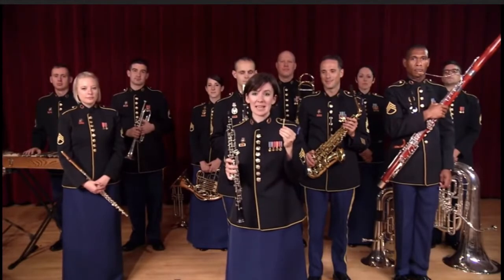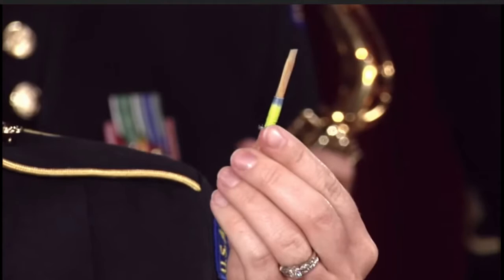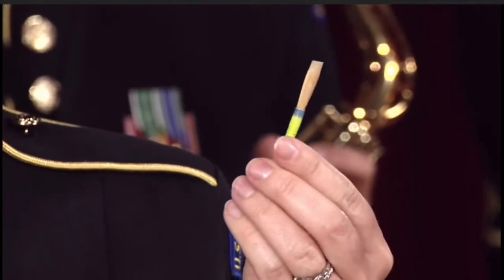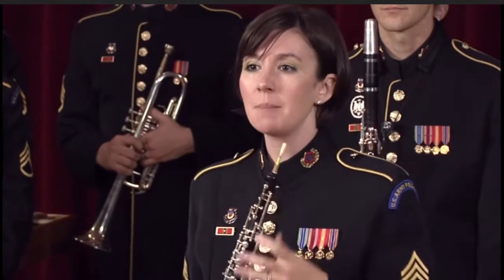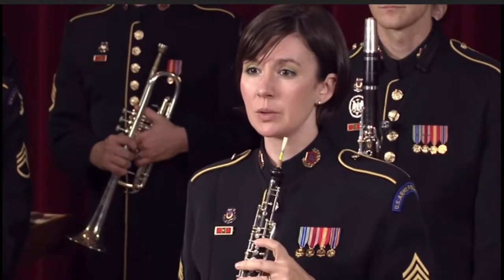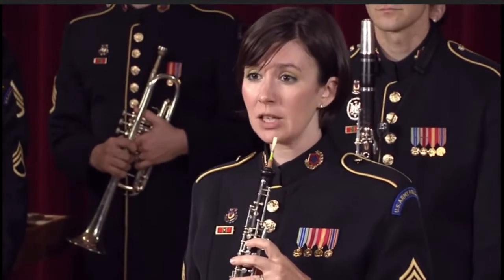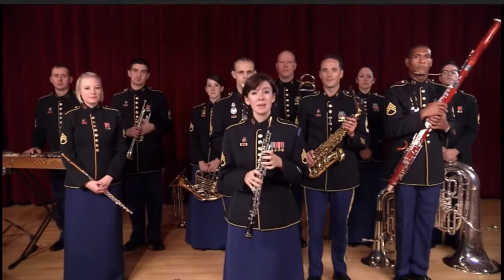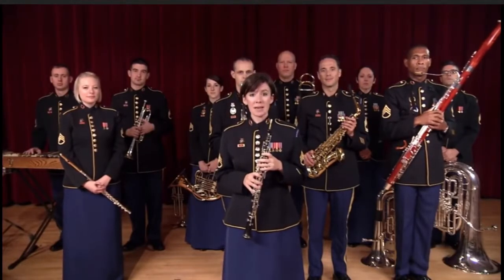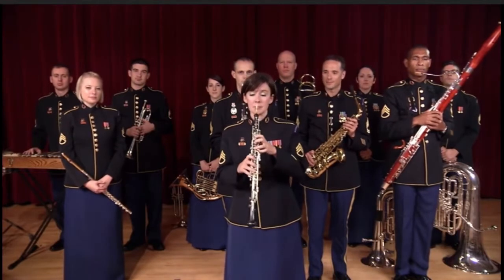Oboe reeds are very delicate and must be handled with care. Each reed is handmade, usually by the oboe player, and only lasts for a few days. The oboe has a rich, complex sound, and is frequently used as a solo voice in band and orchestra because it has such a clear, emotive sound that carries over the ensemble. Because of its evocative sound, there are many beautiful solos in our repertoire. Here is one by Tchaikovsky.